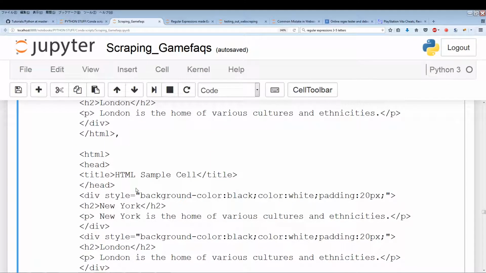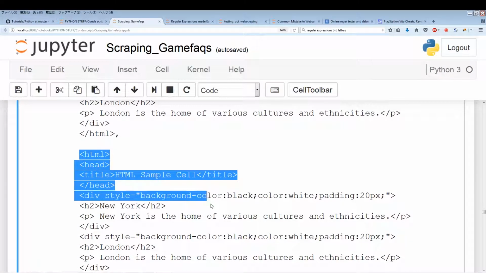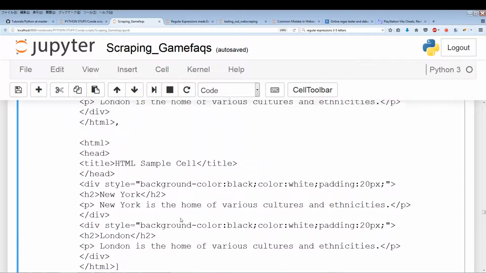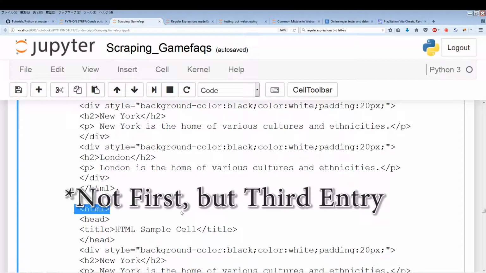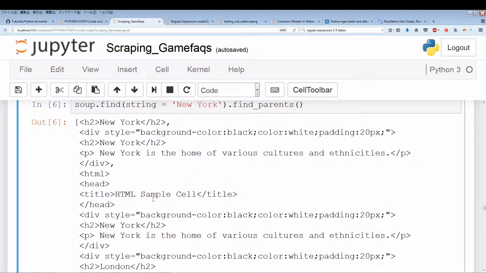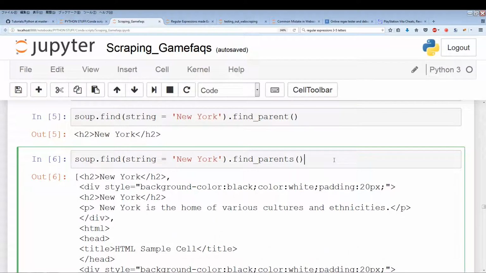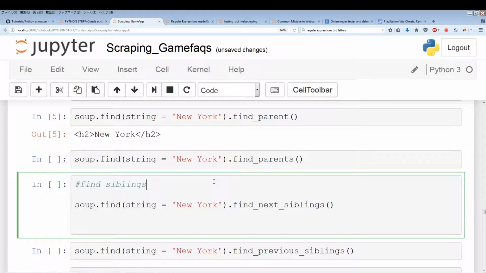And then we have another element in this list, the fourth entry, and it seems to be the same thing as the first entry, but there seems to be some extra space here. So it's also pulling out some space. I'm not really sure what the deal is, but it's okay. We've gotten the parents that we wanted. All right, so let's move on from this. Let me clear this so we have some more workspace.